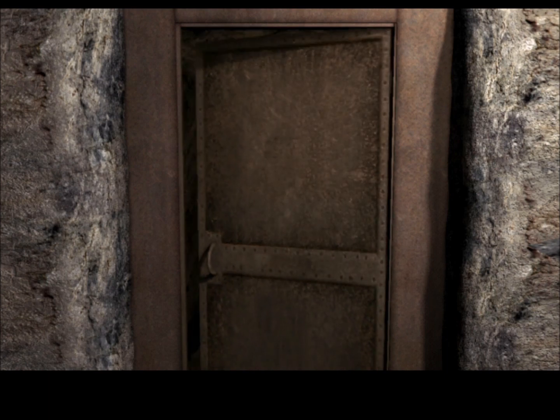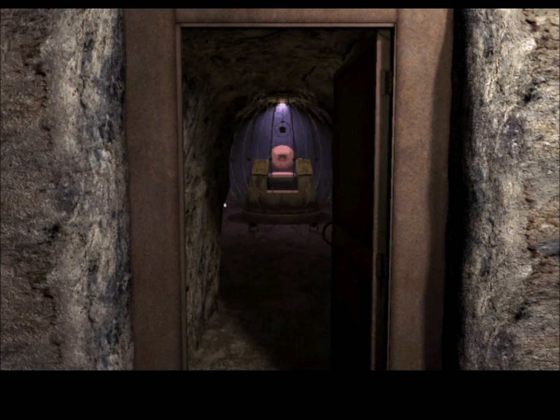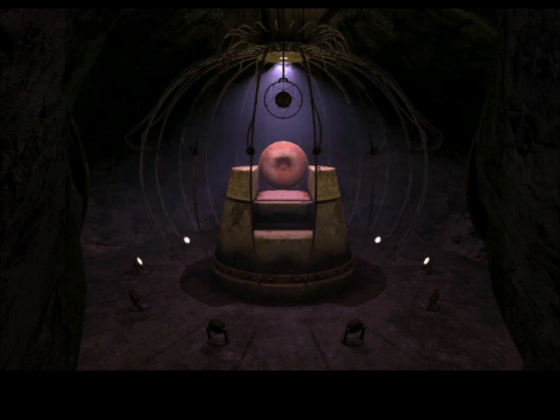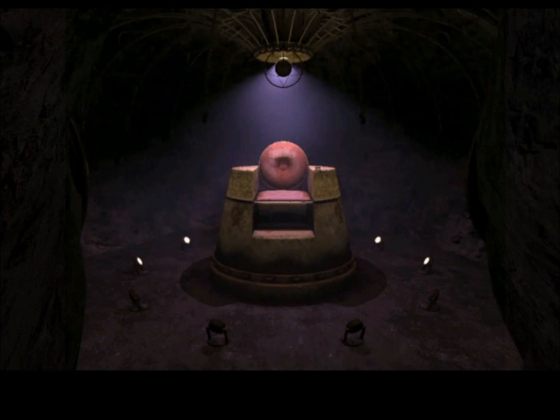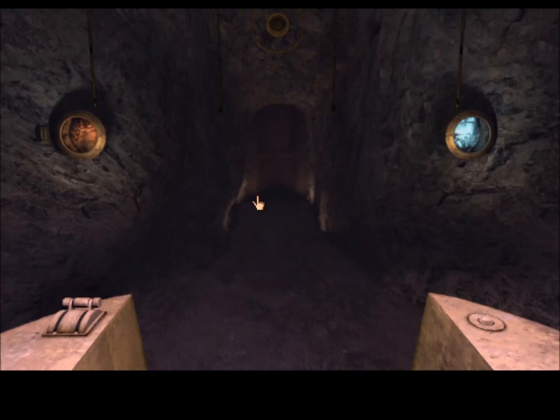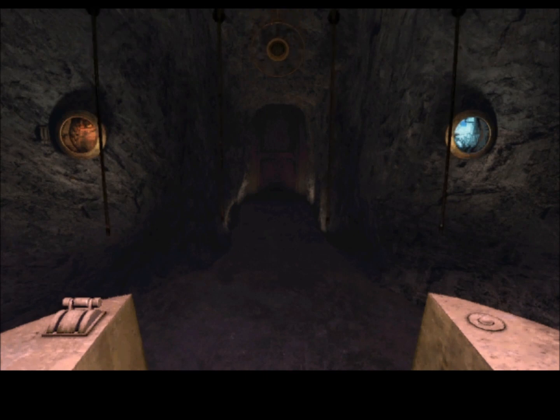Well, there's a door right here, and behind that door we see what appears to be some kind of throne surrounded by a spherical cage. And when we approach that throne, the cage opens by itself. Though I'm not exactly sure how it does that, but let's just go with it. Anyway, we can sit in the throne. There's a button right here which closes the cage.